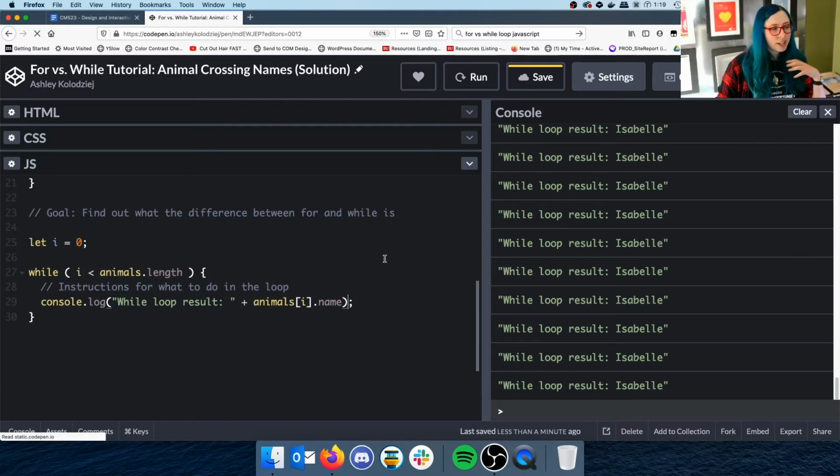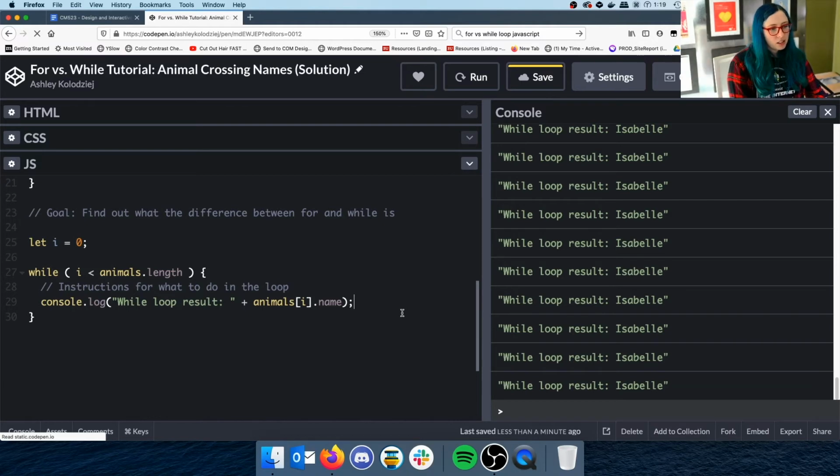And what that is called is an infinite loop, right? Because it keeps happening infinitely. So this can cause real problems with your program.